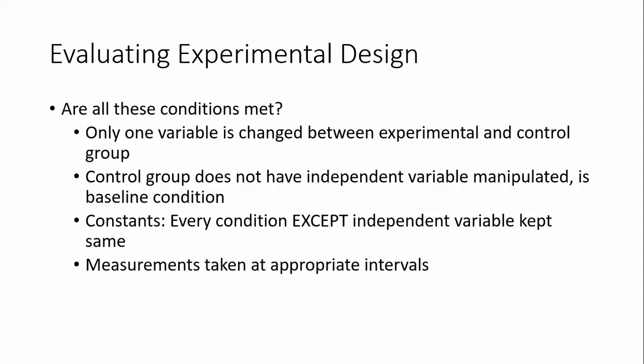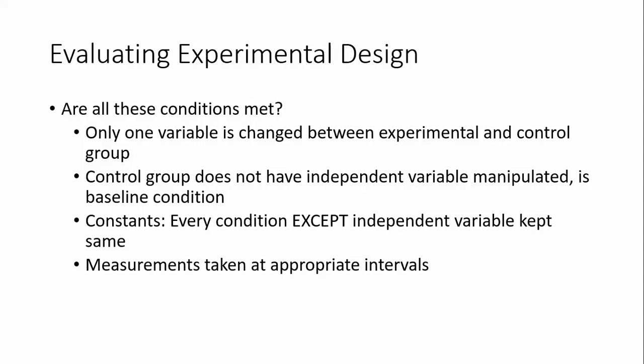And then finally, you want to take measurements at appropriate intervals. So for experiments where you're measuring things over time, what's the appropriate time scale? Do I want to measure every minute? Is that practical for measuring the growth of plants? Not really. What about every hour? Is that going to be practical for the growth of plants? It's more practical than every minute, but it's still going to be a lot more data than you probably need.